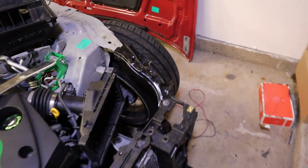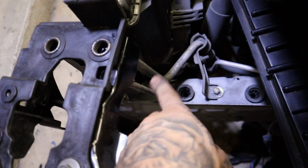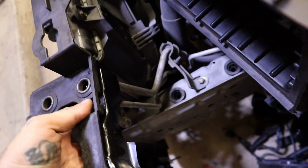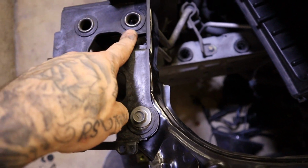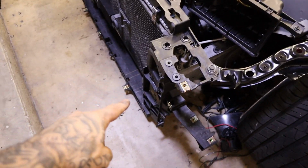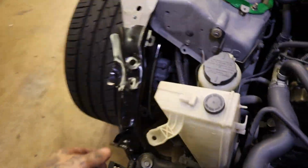All right, so I went ahead and threw the other one on, and I actually tightened them down. So these are snug. This is a little bit of a close fit right here because it's touching this. So if this bolt hole needs to be utilized, I'm not sure how that's gonna happen. I think this is where the latch goes, so I think that is gonna have to be used. So how is that gonna happen? I don't know yet. We can't go up anymore because the radiator core support is where it needs to be, which is these top mounts. So I'll have to figure that out, but both are tightened in.